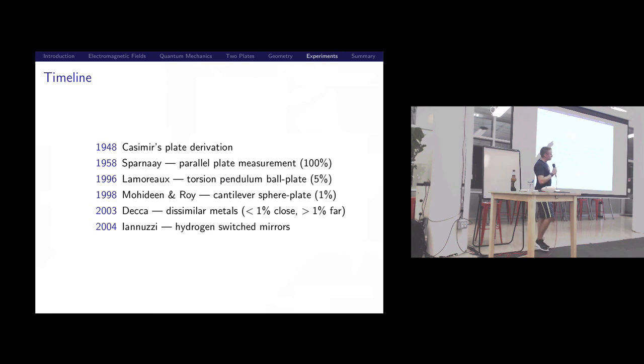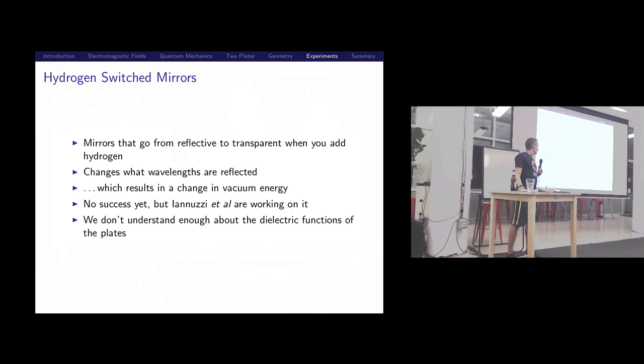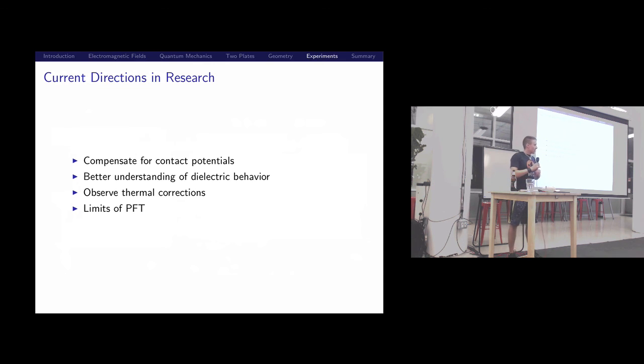Sometimes you can stick the sphere out in this little cantilever. This is a 100 micrometer, I believe, gold sphere. It's pretty cool I think that we can build these things. Not only do you have to machine something really, really tiny, but then you have to keep the whole thing in a vacuum and make it very cold. So you wrap it up in a whole vacuum assembly. And it's nuts. It's a hard experiment. So in 1948, that's when the paper was actually published, it said an experimental confirmation might not be infeasible. It took until 96 or 97 to actually get a measurement to within about 5% of the error. In 1998, we get to 1%. And in 2004, we start doing more interesting experiments, looking at dielectric behaviors where the metal will change its conductivity dynamically. You can get mirrors that turn on and off based on whether or not in the presence of hydrogen, which means you can control the Casimir force dynamically by adding hydrogen to the system.